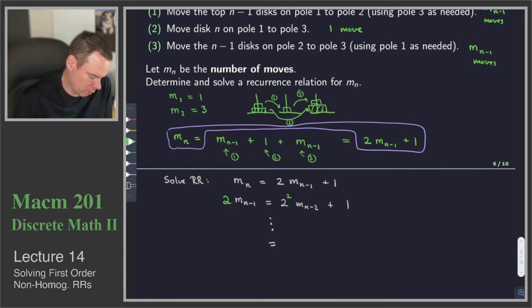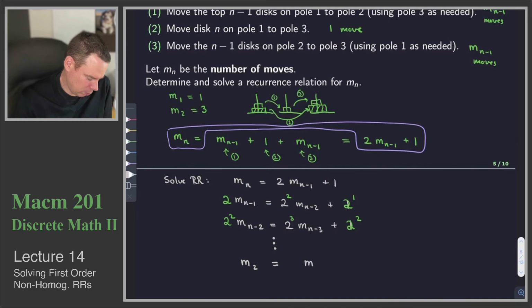So that would become a square there. And then we'll have a 2 to the power of 1 here. Maybe I'll put another 1 in here. Sometimes it helps if we write a couple of equations just to spot what the pattern is. M sub n minus 2 is equal to 2 m sub n minus 3 plus 1. I need a 2 squared in front of this one now, because I have a 2 squared in front of the m sub n minus 2 above. So that means I'm multiplying that equation through by 2 squared. So this would become a 3, and this is a 2 squared. That's probably enough to start to see what the pattern is.